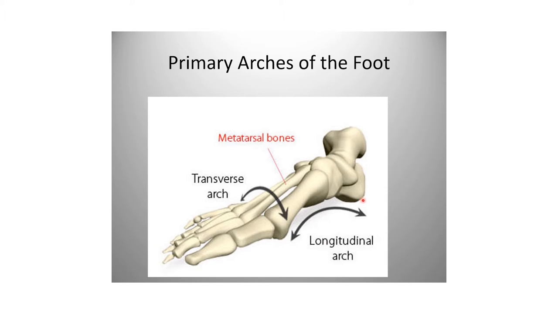The foot is made up of several different arches, which give us support — a trussing effect. From front to back, we have a longitudinal arch: one on the inside called the medial longitudinal arch, and one on the outside called the lateral longitudinal arch. This gives us that trussing or open effect underneath the foot. We also have a transverse arch that gives us a cupping effect on the bottom. These arches are extremely important for standing and distributing weight as we move through gait.